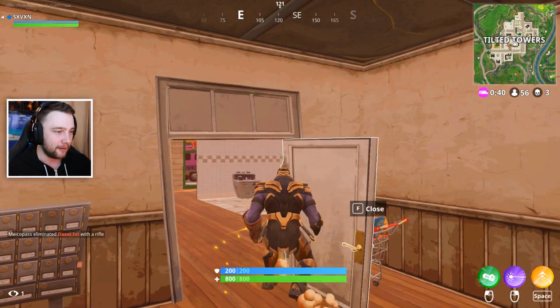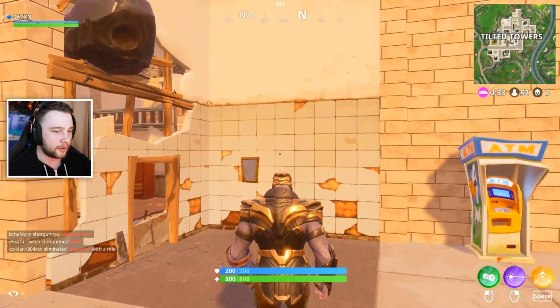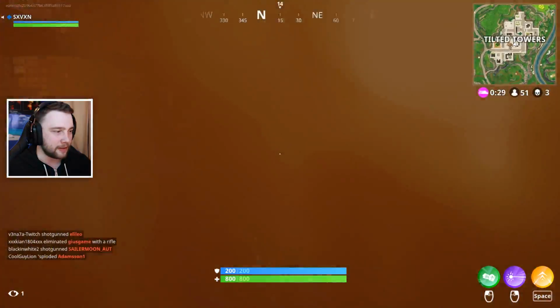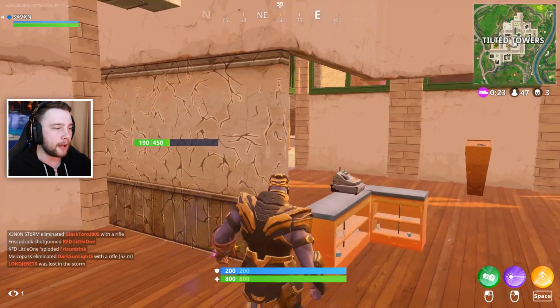It's just insane. Let's see if we can go up and if we can get him on the way as well. He should take some fall damage. He didn't die. Exploded. Oh, there he is. Hello. Oh, he did fall down. What? Oh, yeah. Of course.